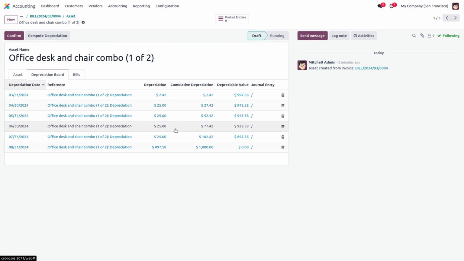In this way, it will be reduced until July 2024, when the depreciable value will be 897.58. By the next month, that amount will be depreciated as a whole, the last amount being depreciated by 2024.